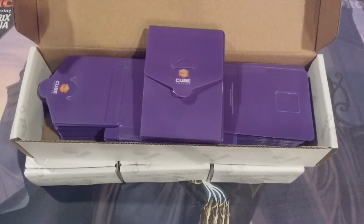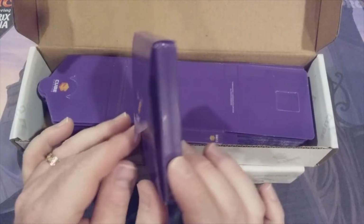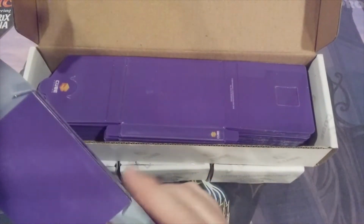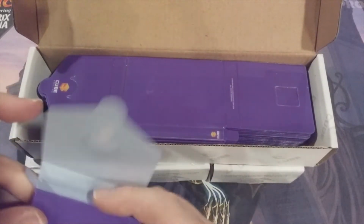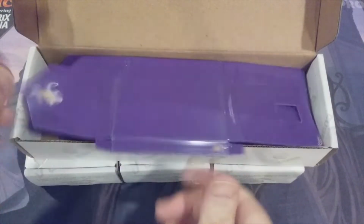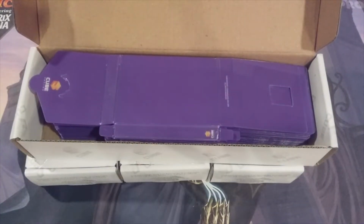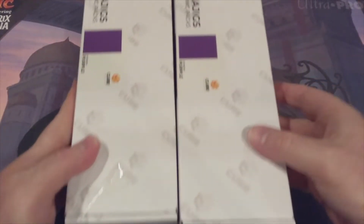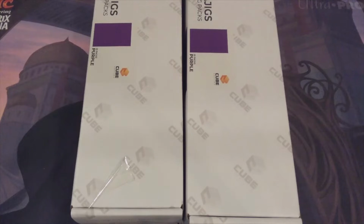If you have the Elves Jumpstart pack and you want to double sleeve to protect the Allosaurus Shepherd or the Crater Hoof Behemoth, you can definitely double sleeve that one and they'll all fit into here. So this was a great find, great purchase. I mean, 30% off, that just never happens. Well, 33.33333%. Down from $29.99 to $19.99, it's almost like buying X to get something for free. And that was the first purchase: 100 purple. Very glad to have made that purchase. That is mail day number 1.